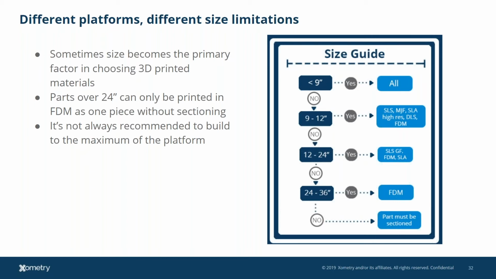If you have something larger than that, I recommend sectioning the parts down. Sometimes you can section to go to that material that fits your application the best, or you could go to what gets you the least amount of parts. So for example, again, FDM, maybe you have a part that is 30 by 40 inches. And so maybe section that in two pieces so you can actually produce that in two prints.